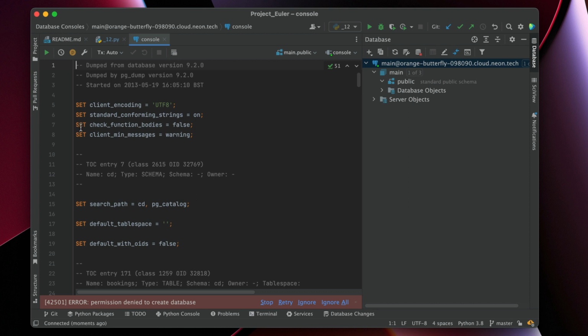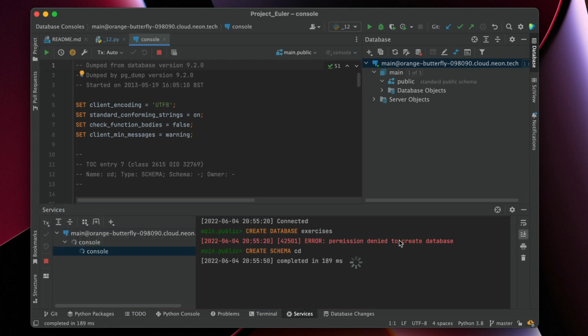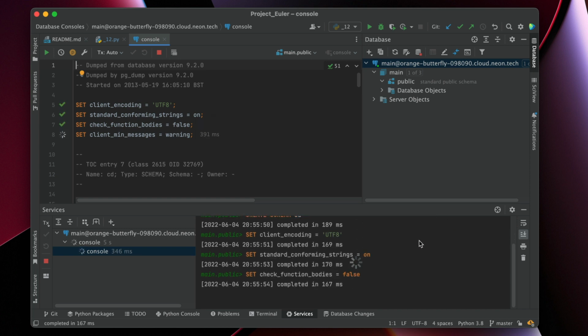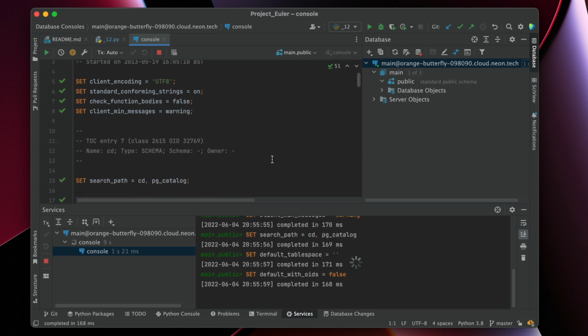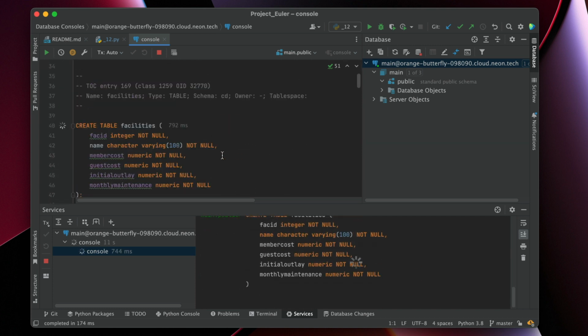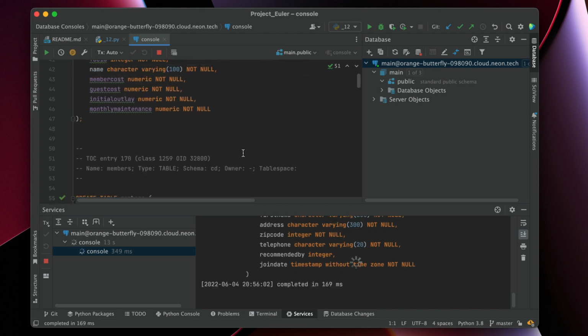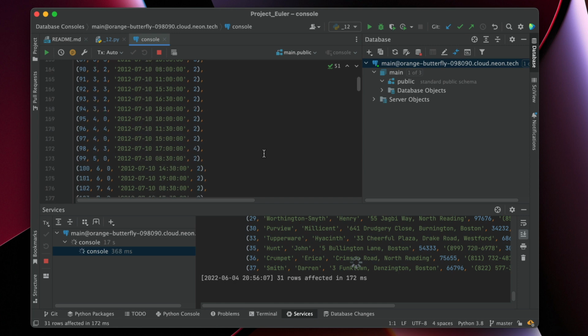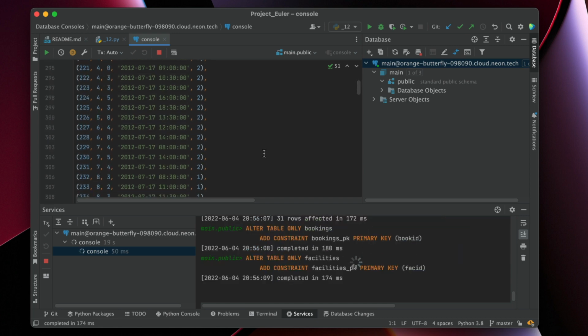All right, so with that out of the way, let's just run this again. I'm just going to ignore that, and it's going to go ahead and keep running all the statements. And you can see as we scroll down, you'll see like which statements are being executed and which statements have problems. So far, everything seems to be working just fine.